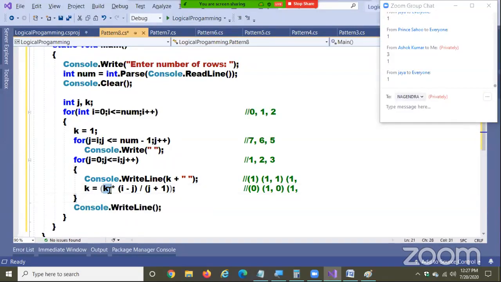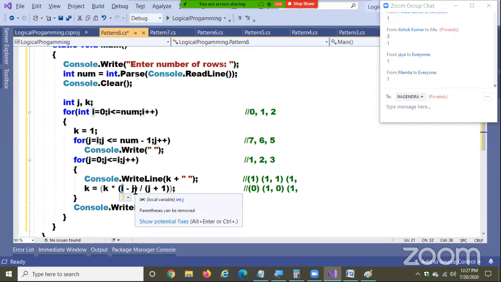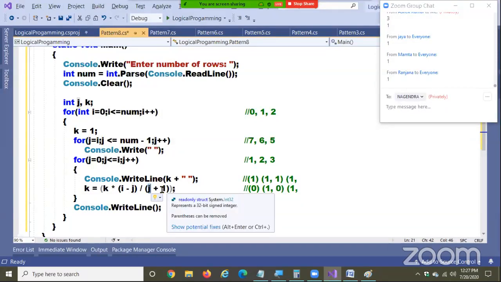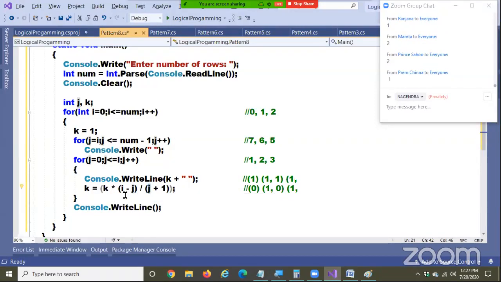Next, 1 into I value 2, 2 minus 1, which is 1. Okay, 1. Next, 1 plus 1, which is 2. Now, what is the output?